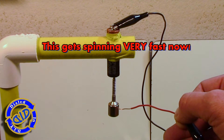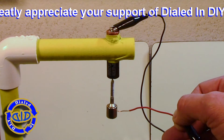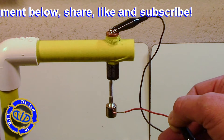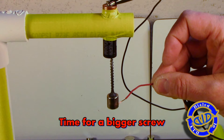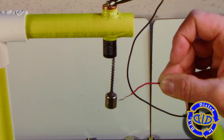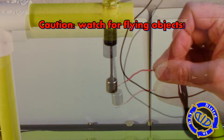Have fun experimenting — bigger magnets, bigger screws. Just balance out the magnetism to the gravitational pull to make sure that the screw will still stay stuck to the battery. The point of the screw itself actually works like a bearing to help it run and spin smoothly. Here I'm trying a bigger, actually a little bit longer screw, but you can also flip the magnet around if you want it to spin in the opposite direction. I also highly encourage you to wear safety goggles when doing this particular part of the process in case something goes flying off — you want your eyes protected.